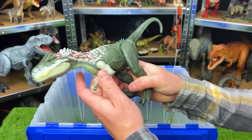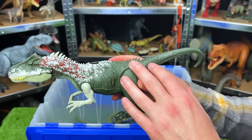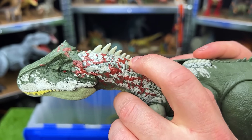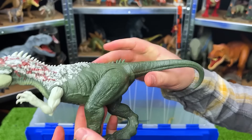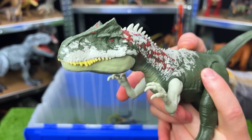Here's a species I don't think we've seen in this collection yet. This is an Allosaurus. It's got the dark green body with the red and white detailing. It's got those spikes right along its spine up top. And you can adjust the arms and the legs and the tail. And it's got the slide action button for different roars and chomps.